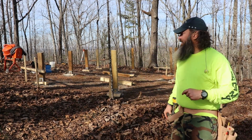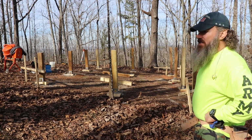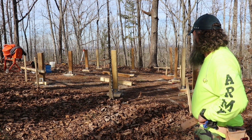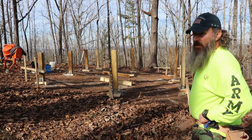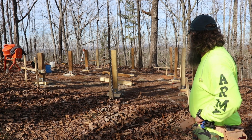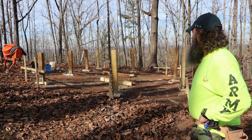I think that looks pretty good. Some are still a little shaky, which I think is to be expected with these post bases. I think they're intended for a deck, not for a cabin. But yeah, we got it there. So now I think we still got a couple more hours of work.